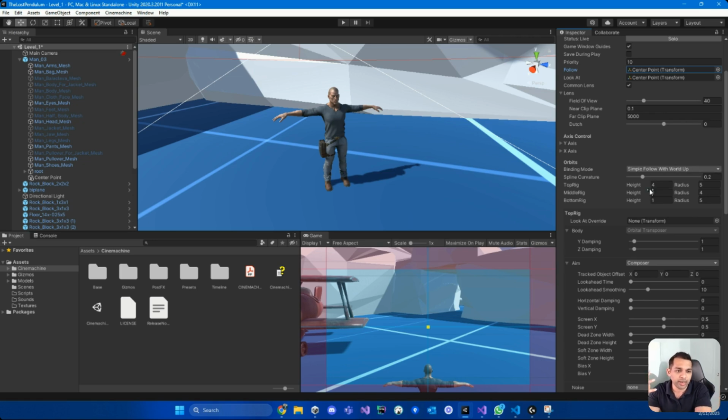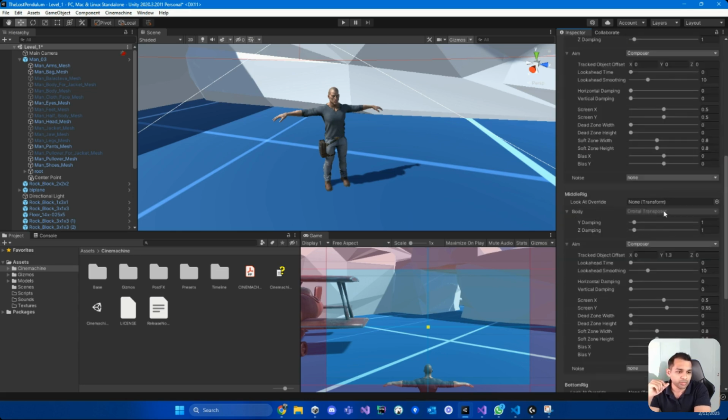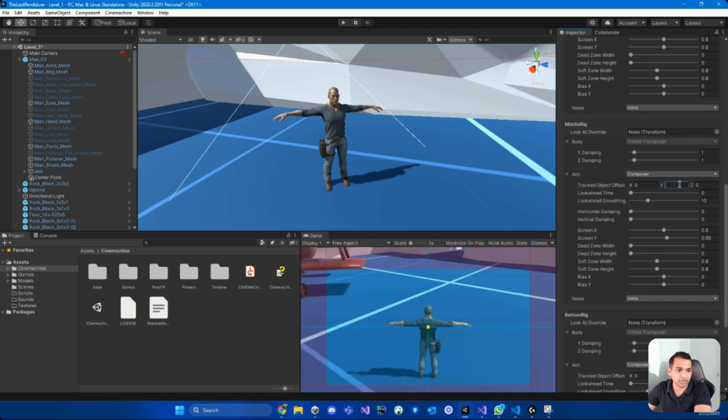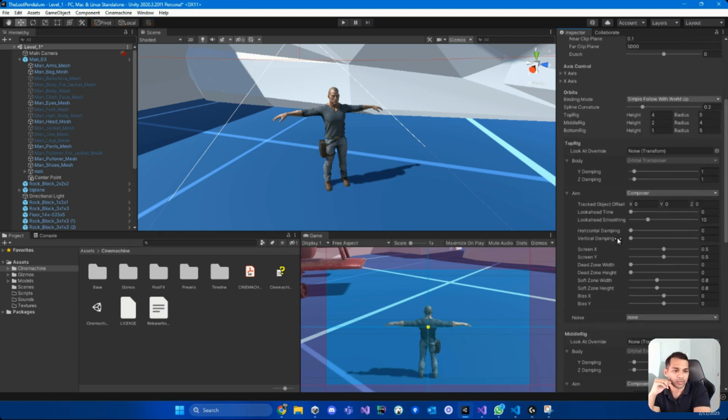Now let's change these values as well. So again, now we're looking at the center of the character, which means we kind of need to reduce this top area a little bit. So we'll scroll down here and we'll remove this middle rig Y offset that we added earlier, and we'll make it 0, okay? Now that's good. Now you're looking at the character and you can see that it's looking at the center of the character as well. Perfect.